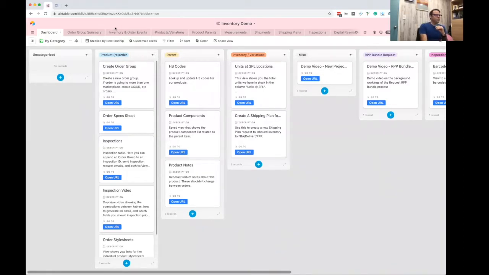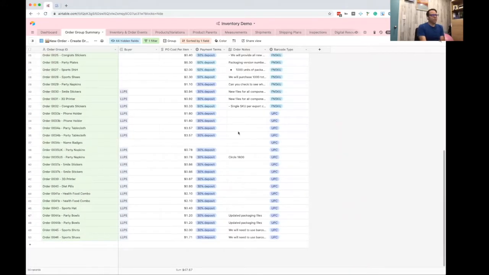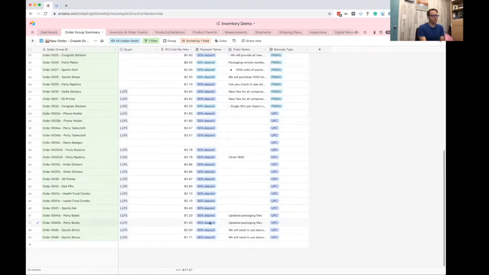I think what I'll show you first is just a quick way that finally I've gotten the base to a point where I can create a new order with a vendor and only have to fill out information in two different tables. So the way I've organized it is that I create a table called Order Group Summary. And in this view here, I only have 1, 2, 3, 4, 5 fields I have to fill in order to create the order. And the order itself can contain any number of items from our database.